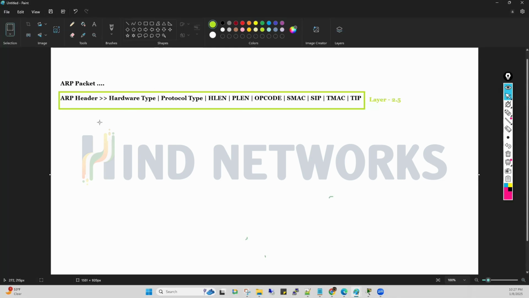Now, after that, ARP will hand this over to the next layer. Will the next layer be layer 3 or layer 2? Layer number 2. Exactly.